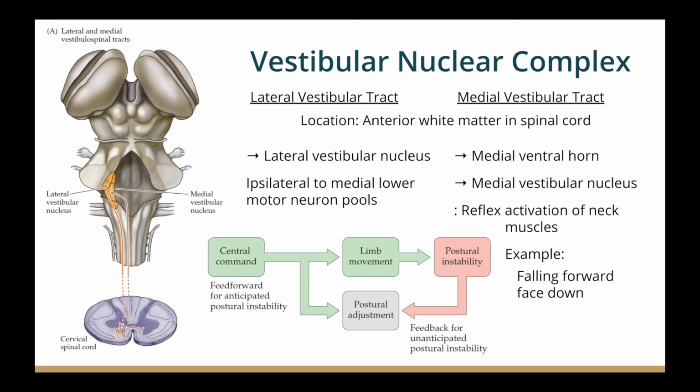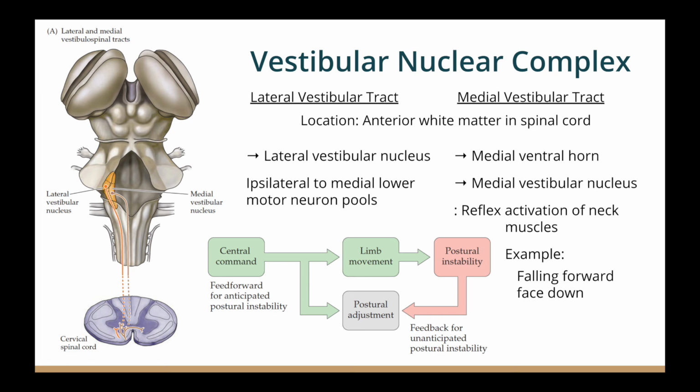As part of the vestibular nuclear complex, there are two pathways to maintain posture from anticipated or compensatory feedback, caused by either postural instability, which goes through the vestibular labyrinth, or it can be feed forward from external stimuli in order to stabilize posture during ongoing movements, such as sports or walking or running. The lateral and medial vestibulospinal tract both innervate through the anterior white matter in the spinal cord.